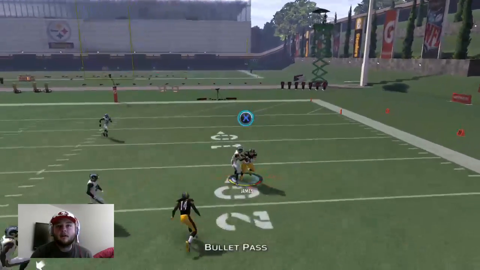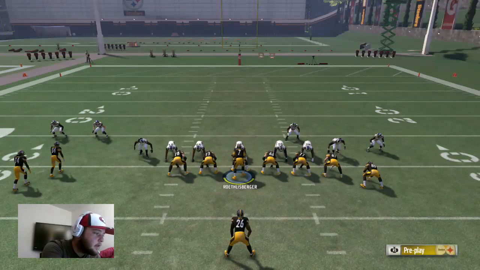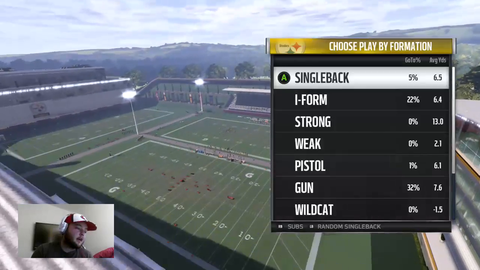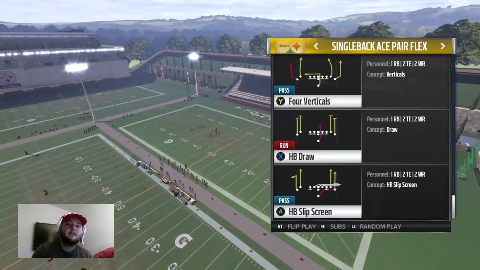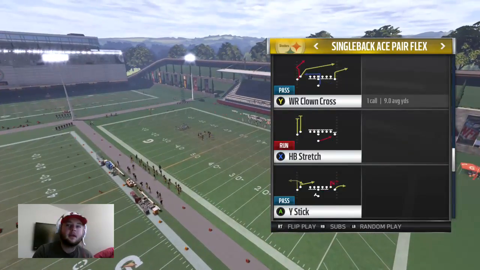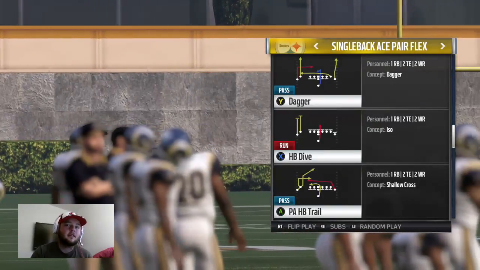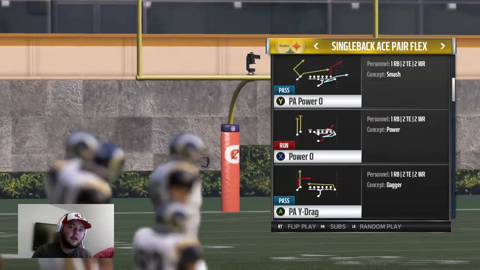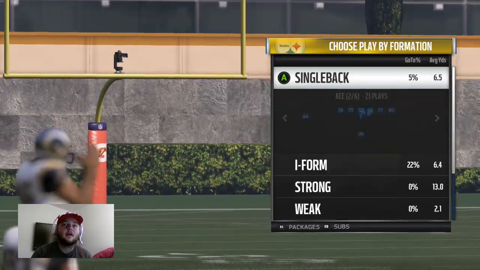Alright, so now for the tight end route. He dropped it, but you see how open that was. In this particular formation in the Steelers book, I left it in there. A bunch of these plays look unique, but I couldn't figure out a concept for them, like halfback trail. It looks good, but I can't think of a concept for it. PA drag is another one, and that shot that was the audible is another one.